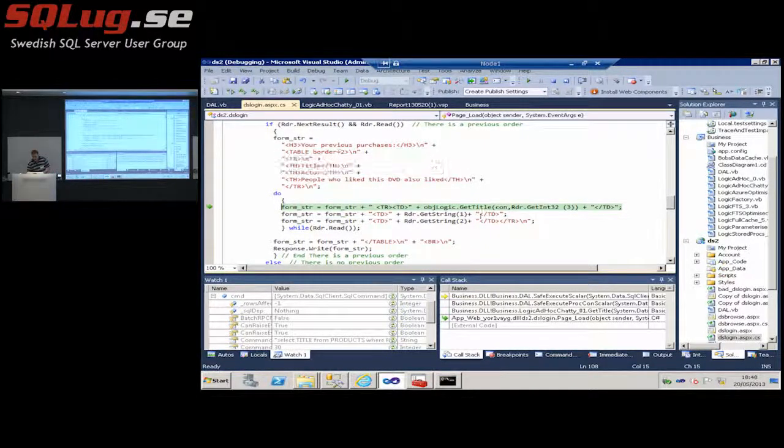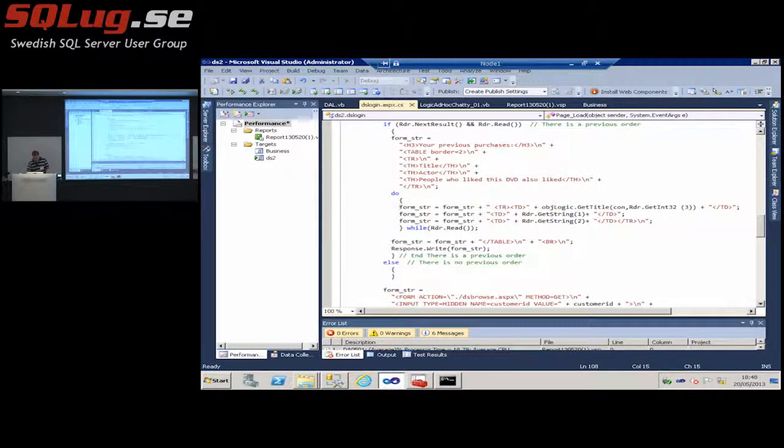Now, they've reused the same connection. So what I'm going to do is just change this to use the other one. That was overloaded. There was another get title that would just open a new connection.